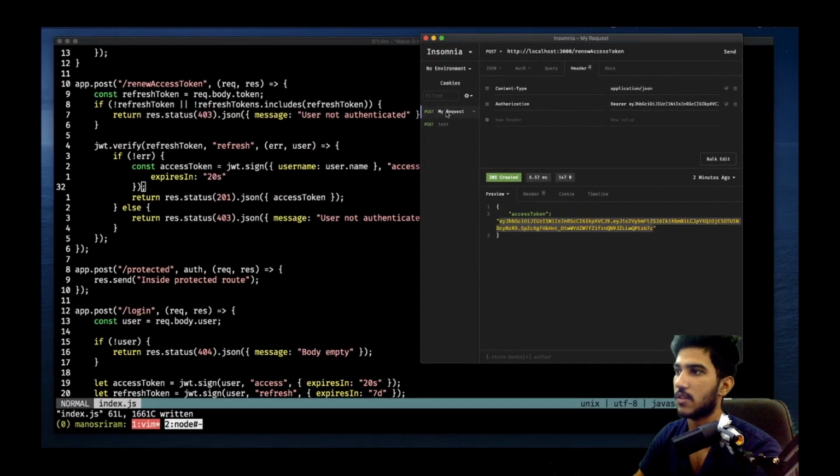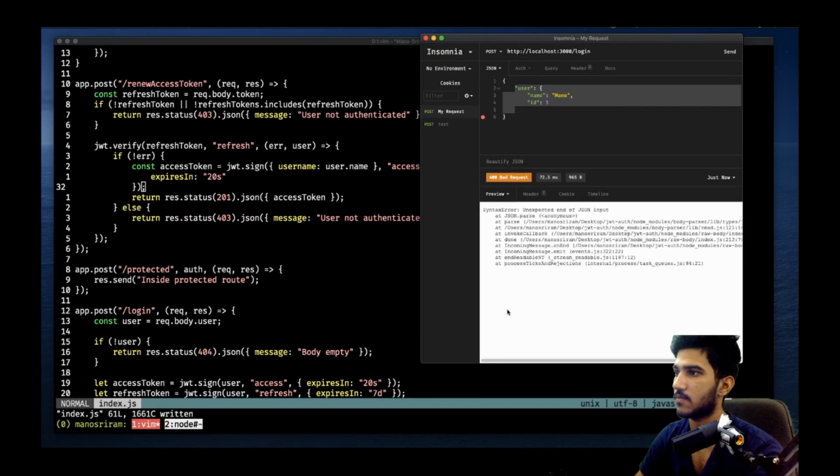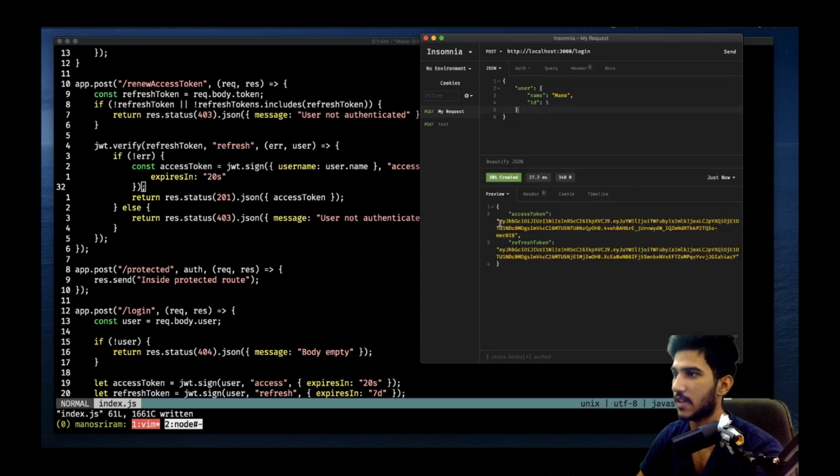Okay, now let's send a login request with this body. So get the access token. What I want is the refresh token, because I want to create a new access token to see if it's working or not.